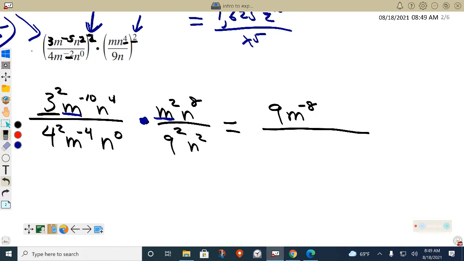Again, same base, and I'm multiplying n to the 4th times n to the 8th, which is going to be n to the what, Diaz? 12 power. Thank you. We're adding the exponents. I'll stop there. Questions? None.